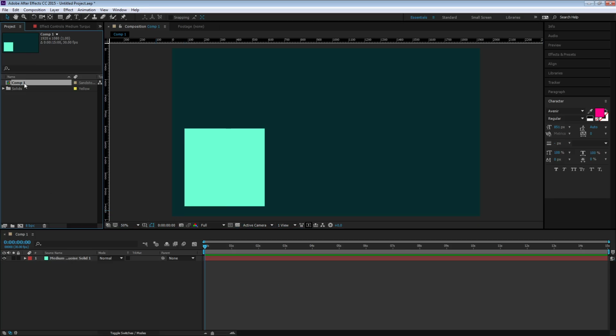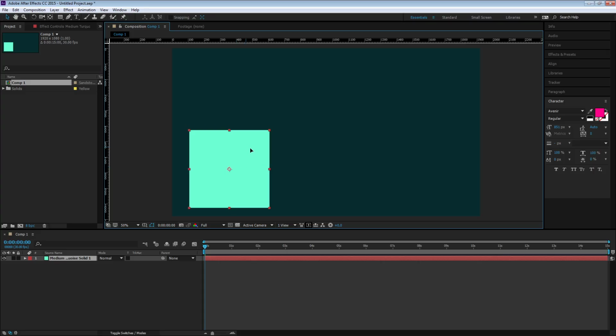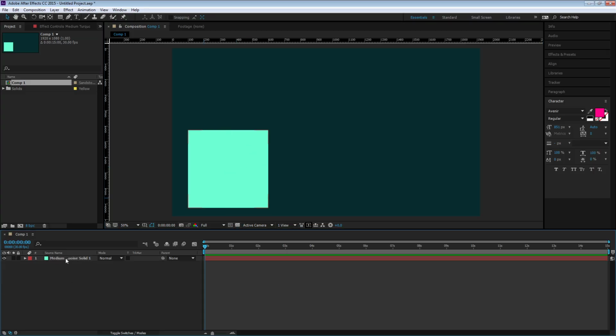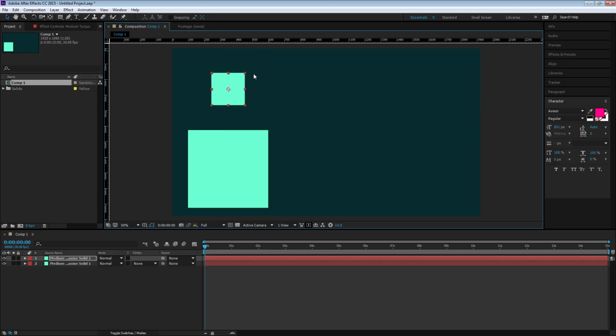Now this first comp, I'm just going to create a quick animation with this block. Let's leave it as is. I'm going to duplicate this, and I'm doing this visual design a little bit on the fly, just so I can show the value of using multiple compositions.